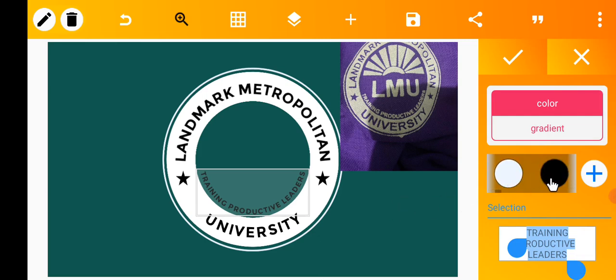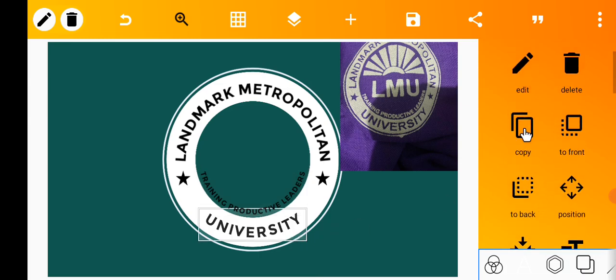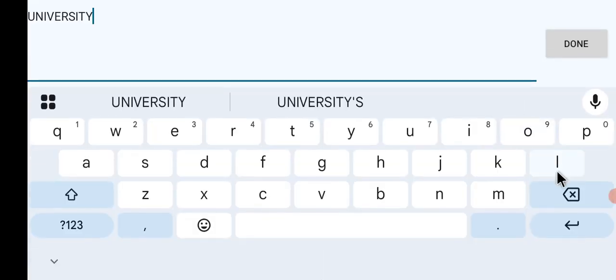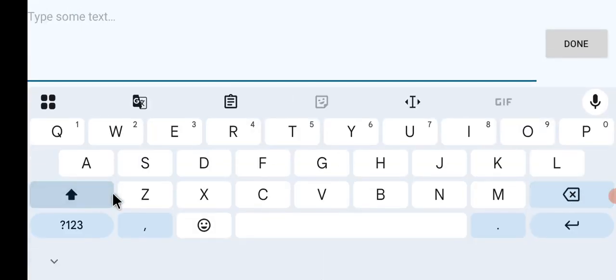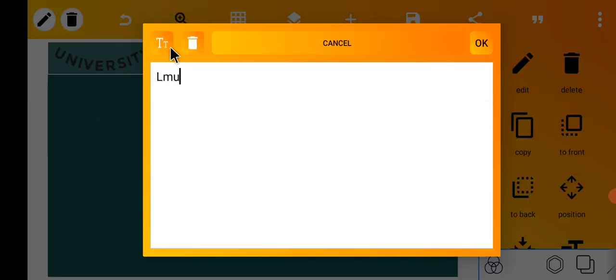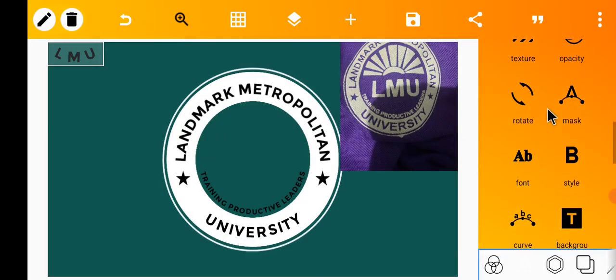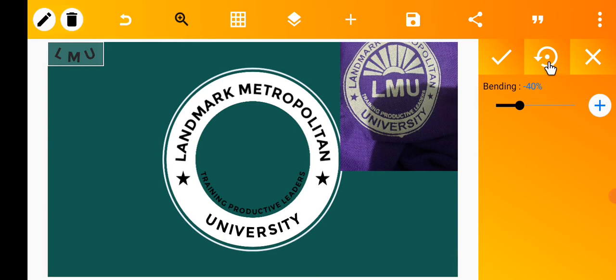Let's say black. Okay, now you can make a duplicate of this university and type LMU, that is Landmark Metropolitan University. LMU. You just capitalize everything. Then you go back to your curve, you disable it.